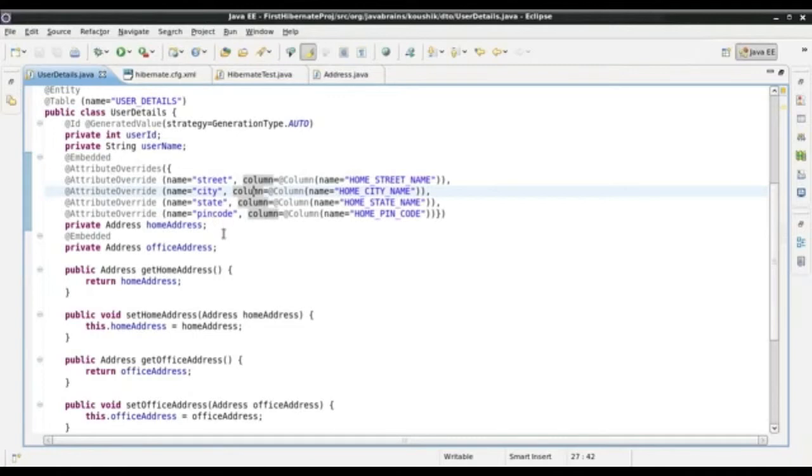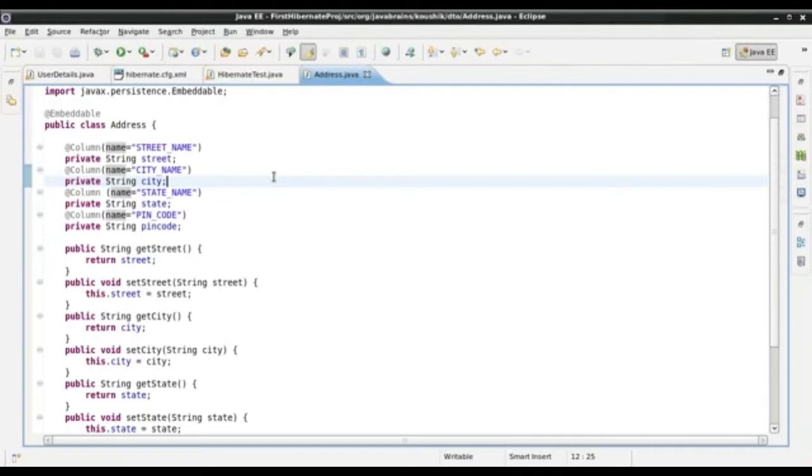Okay, now that this is clear, there's one last thing that I'd like to say. We've seen this done for member variables, where we have a member variable as an object. Now there is one special case where this user ID, the primary key of this model object itself, can be an embedded object. Let's say I have an object which has the first name, last name, social security number, or login ID or something like that, and a combination of all those is a primary key.